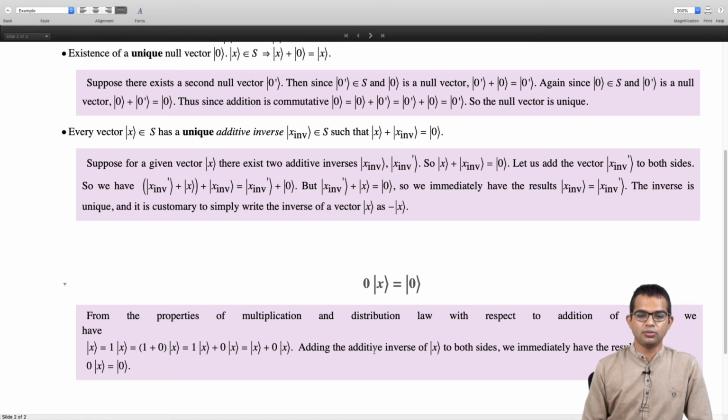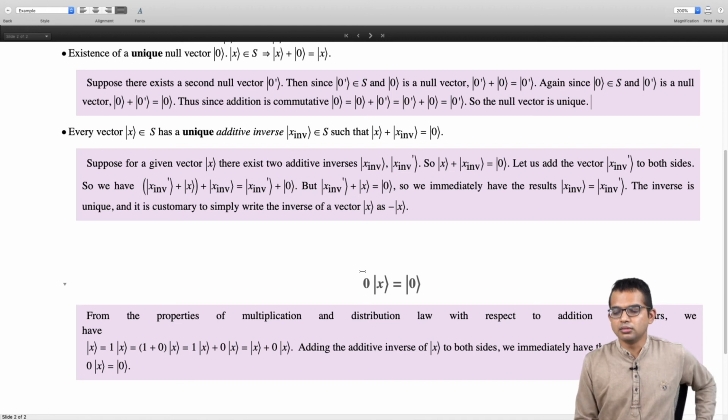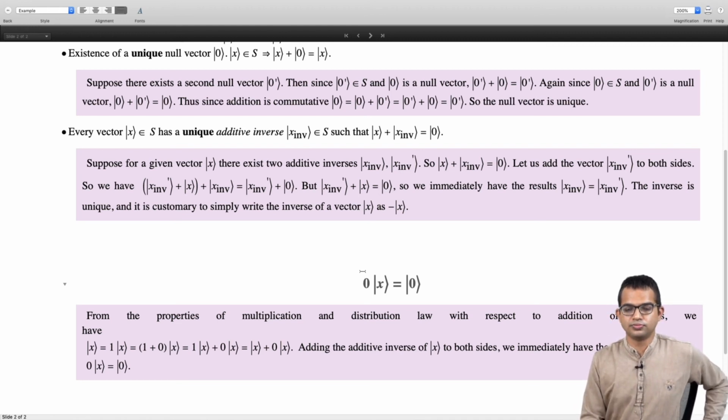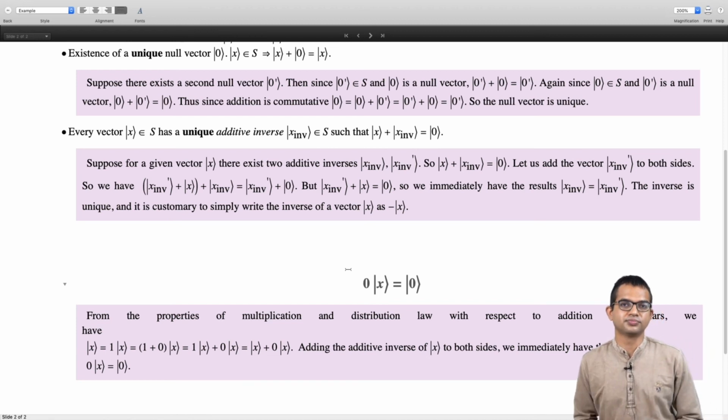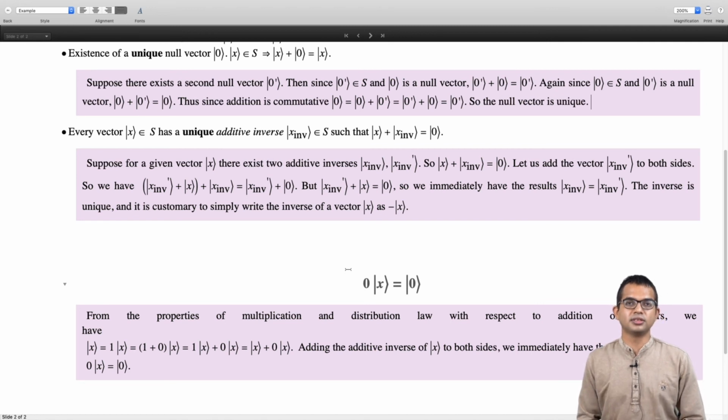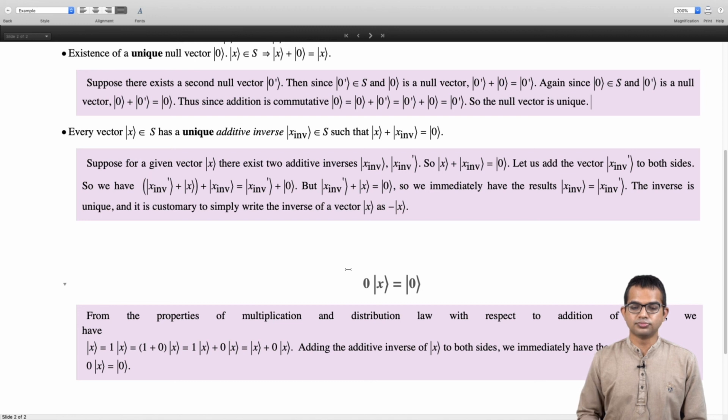So you might think that why are we working very hard to prove things which seem totally obvious, right? So the objective here is to show you, it's like an exercise in rigor, how you can start with some very small set of axioms and then work out proofs of statements which look obvious, but the point is to show you that even these kinds of assertions can be proved based on some very, very elementary set of axioms, right?